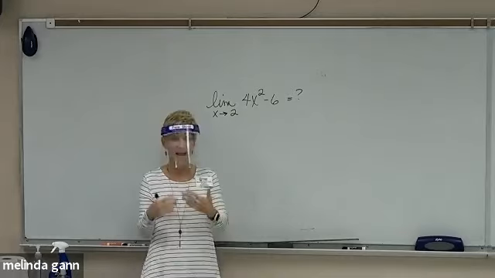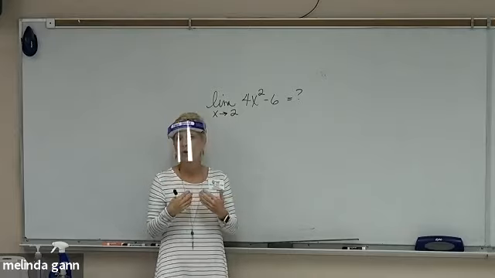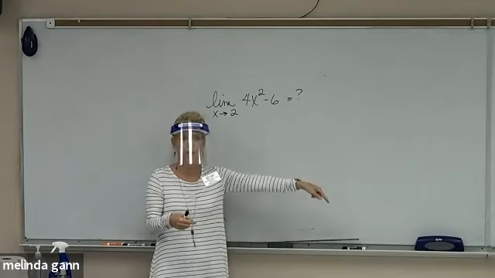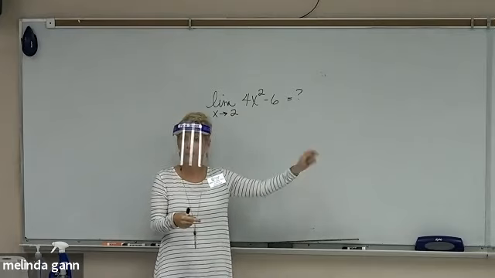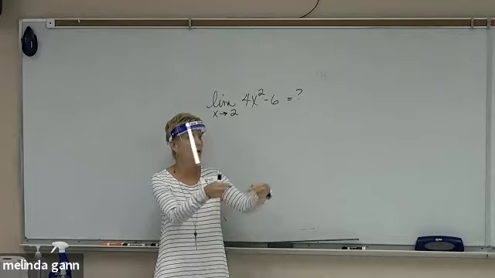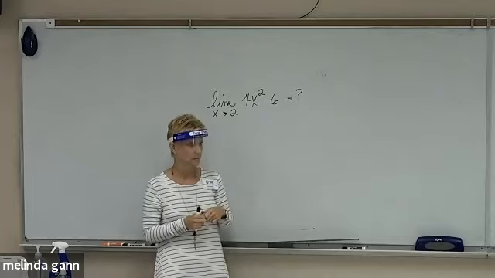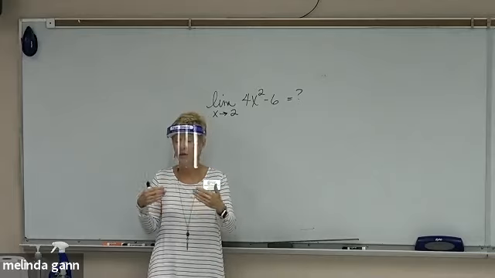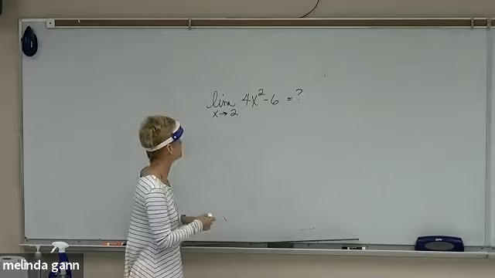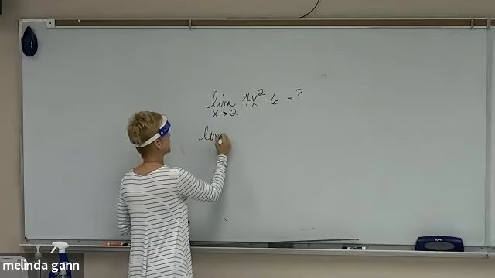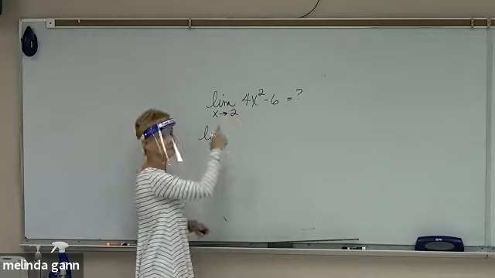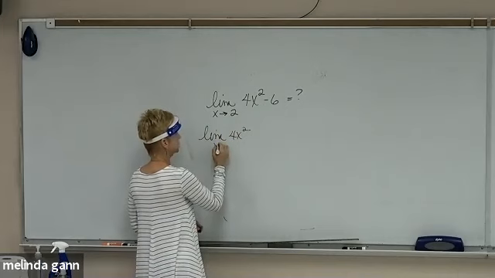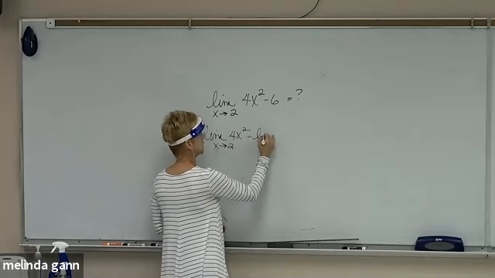Now, what if you want an exact answer? If you want an exact answer, what you could do is get a guess off of the picture and then do a proof. That proof would prove that your guess was exactly what? Correct. But that's a lot of trouble. So instead, I'm going to use those limit properties that you talked about last time that you have for homework. Don't you have one that says that the limit of a difference is the difference of the limits? In other words, I can split this up and do the limit of the first one minus the limit of the second one.